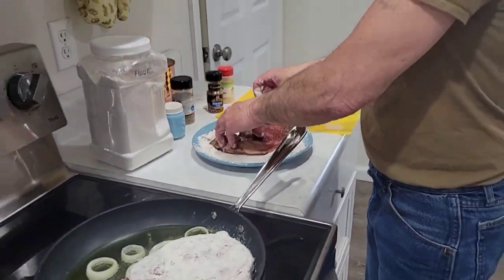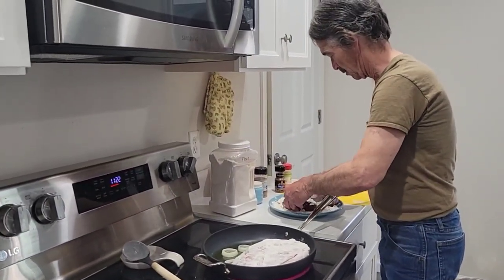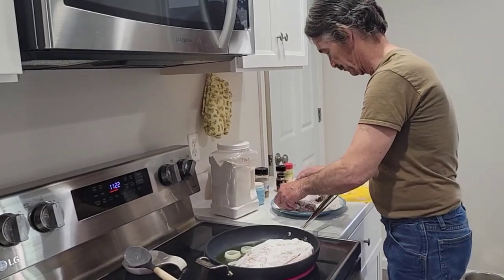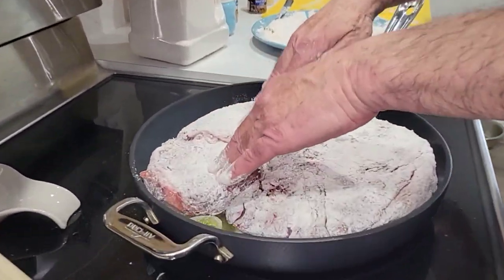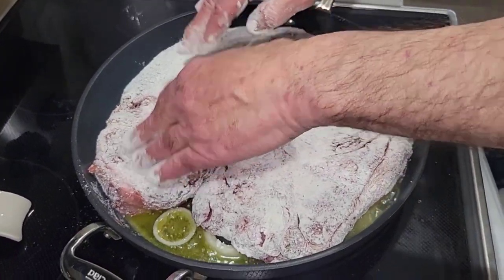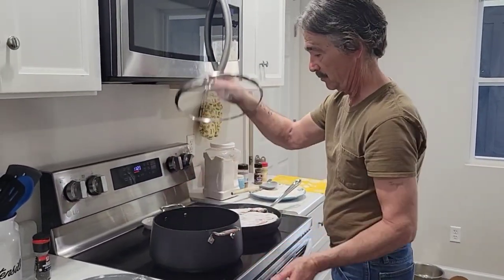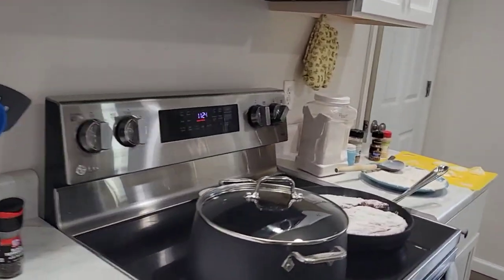I'm making like 1.5 because we got a lot of people gonna eat today. Yeah, flour it real good. There we go. Now we'll let that sear 3 or 4 minutes on each side. Get your pot ready. Nice pot. Get the lid. And get that ready because we're going to put that in there in a minute.